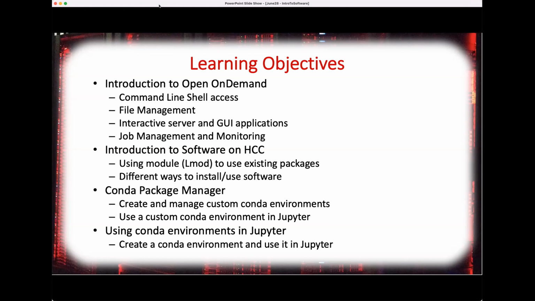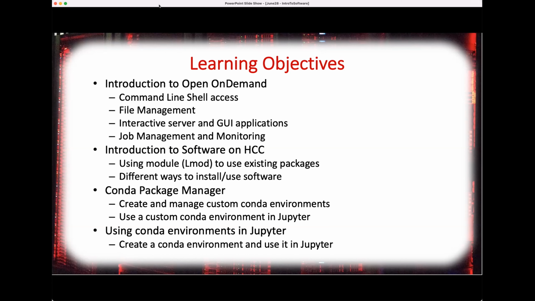It has job management and monitoring built into it, so you can actually submit jobs from it and see what your jobs are doing. So it's a softer introduction than just having to stare at a blank, blinking, unfeeling command prompt, which is how it used to be. If you're new to HPC resources, we generally recommend that you start with Open OnDemand, and then as you ramp up in your needs and your skills, you can transition over to the pure command line environment, which is still the most powerful way.